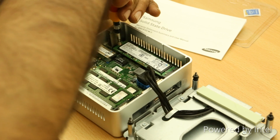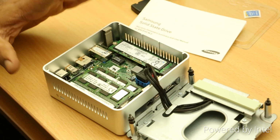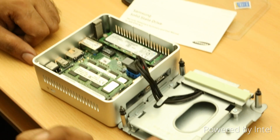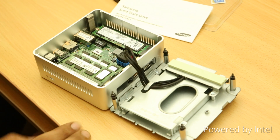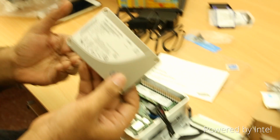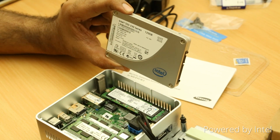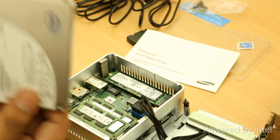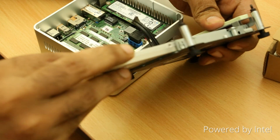So we actually managed to put the M2 SSD here, sitting there tight, and we have the RAM modules as well. We can actually put an SSD here as well. That's kind of entirely optional. We'll probably put that as well. As you can see, it's a 120. It's so funny, such a bigger hard disk has lesser storage space than the smaller one. This is a 120 gigabyte. This is actually a 250 gigabyte here. Don't even know why we need to put this, but still, we just want to show you the functionality. Just slide it in here.